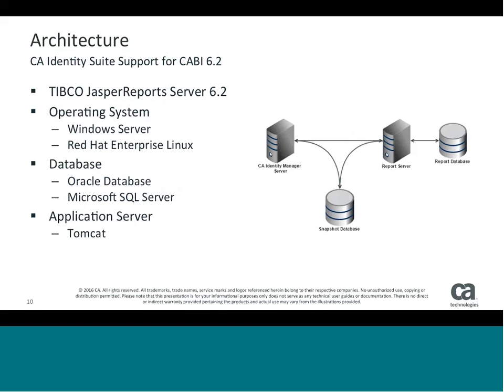Just a little bit in terms of the architecture. We are now supporting a framework that really runs Identity Manager and Identity Governance running on the same reporting server. The reporting server itself is available on Windows Server and Red Hat Enterprise Linux. It supports Oracle and Microsoft SQL, and it is arriving with a Tomcat implementation. So that's the framework, a lighter weight requirement in terms of just using Tomcat and not an application server and all of that.